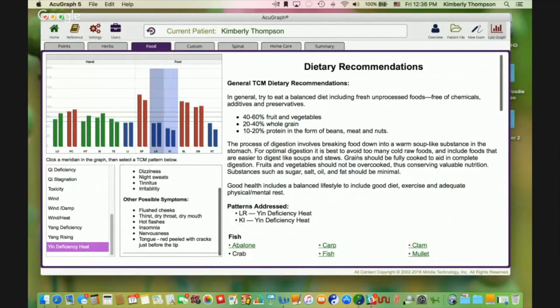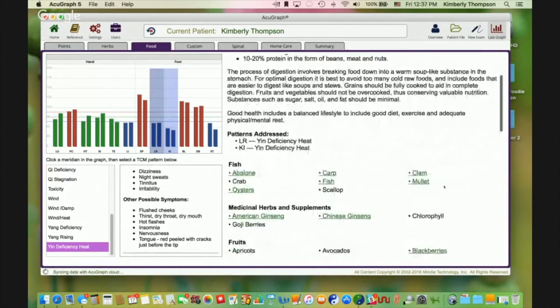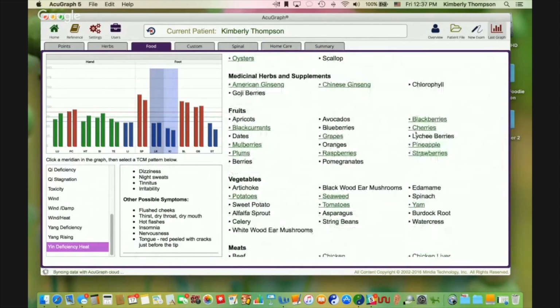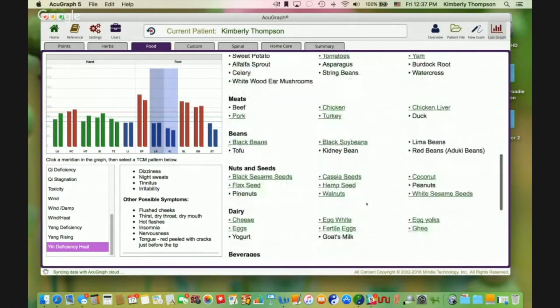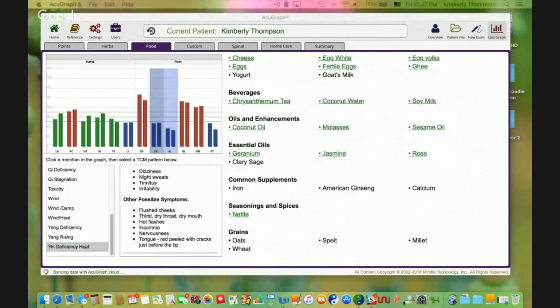And they're listed here. So now we have a dietary recommendation for this patient that covers both liver and kidney yin deficiency. And as you go through the list, recognize the ones that are green and bold. These will resolve both liver and kidney yin deficiency. And I can send my patient home with this grocery list so that not only is my patient getting acupuncture and taking herbs, but I am giving her food so that she can be proactive from home. And this is really how you create wellness patients who want to be well for life. We want to give them all aspects so that they can help themselves from home.